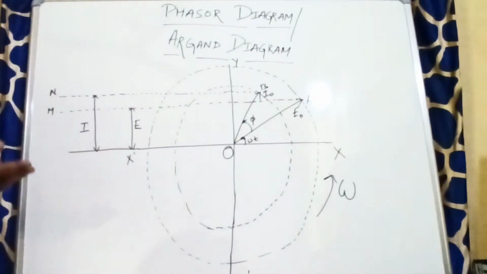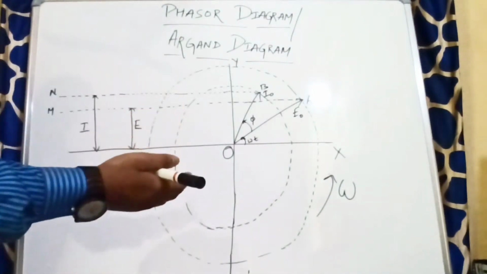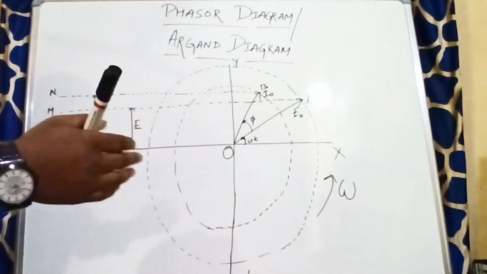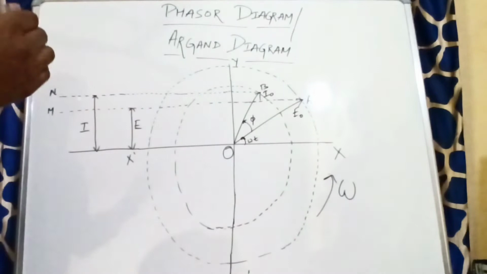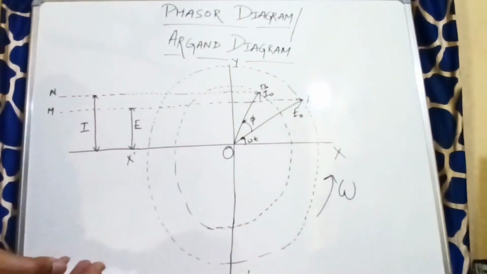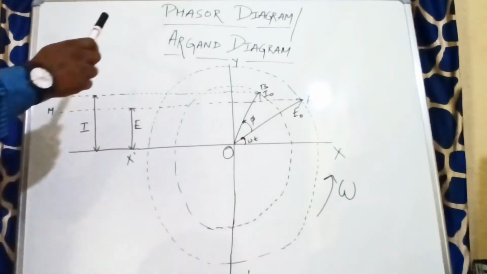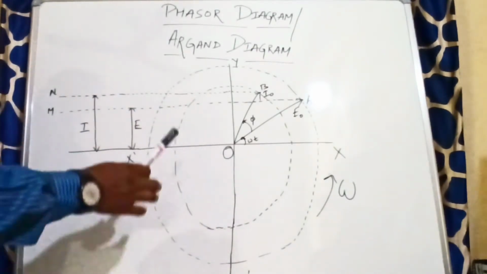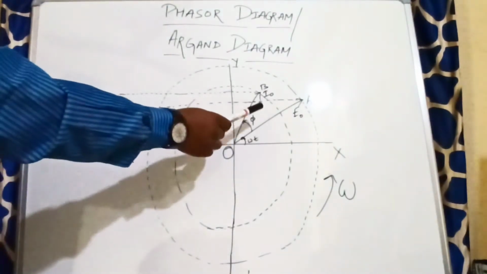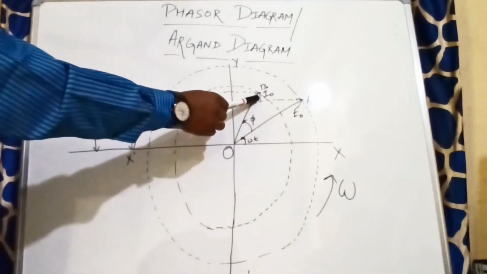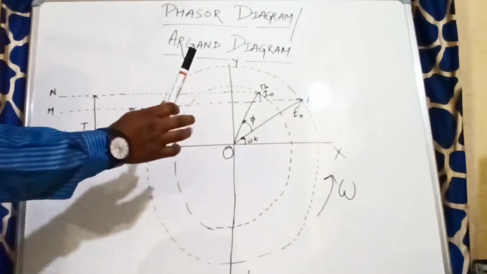Sinusoidally varying, we have already studied in the alternating current chapter that voltage and current in case of alternating quantities are varying in the form of a sinusoidal curve. So these are called phasors. Now see this diagram, what is happening: we have taken I and E. This is the EMF and this is your current in case of alternating current.